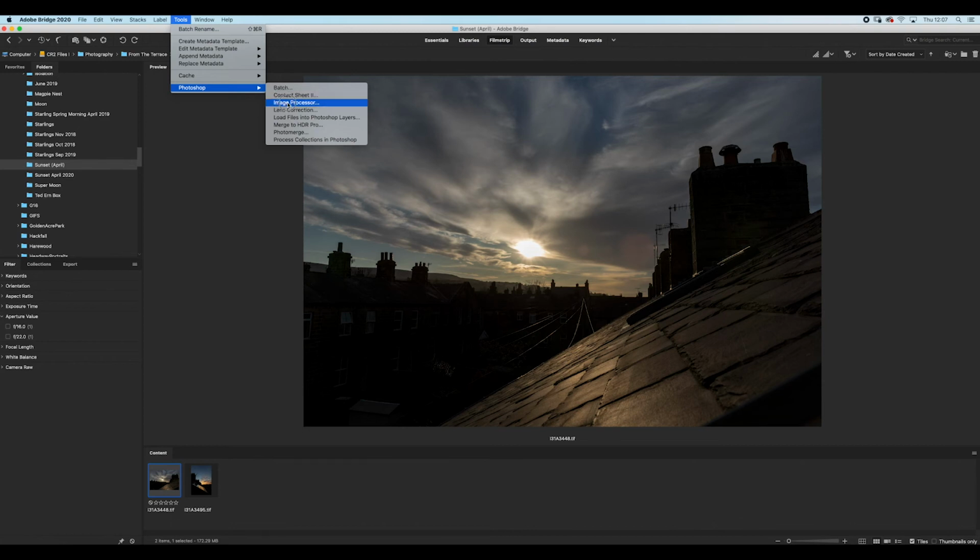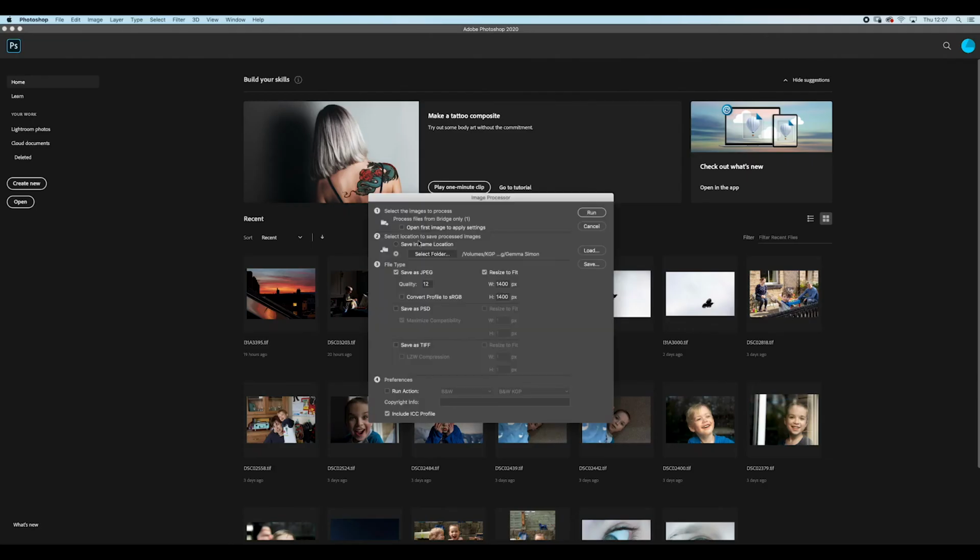And then more often I will use Image Processor, which is quite good for batch processing photos. So if, for example, I was going to upload a lot of photos and get them ready for the web, for a website, I can save them as JPEG, select all the photos I want to do, and then set the actual web size I want them at, and then I just run it and it does it all for them. Also, there's actions that you can record, so presets. So this action here converts them into black and white, so I could just turn all those photos into black and white. So there's lots of things with that. So Bridge is quite useful from that point of view.